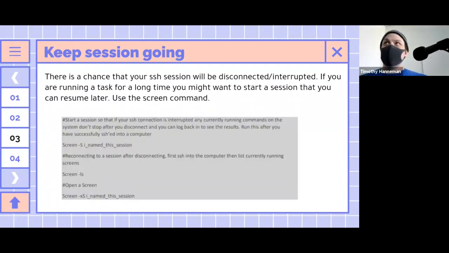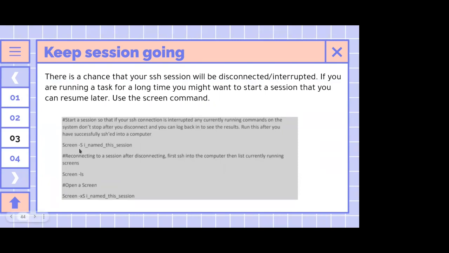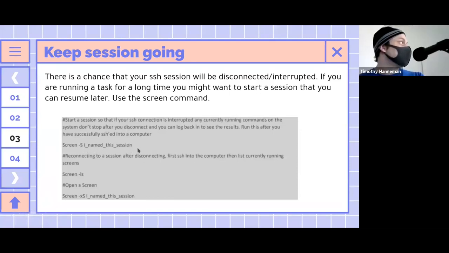However, if you're using SSH and your connection goes down, everything that you were running will stop. If you're doing something and your connection goes out, you don't want it to stop. I highly recommend learning the screen command. So you log in via SSH, and then you type in screen -S, and then name the session.